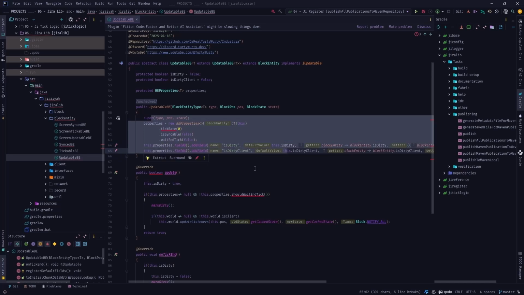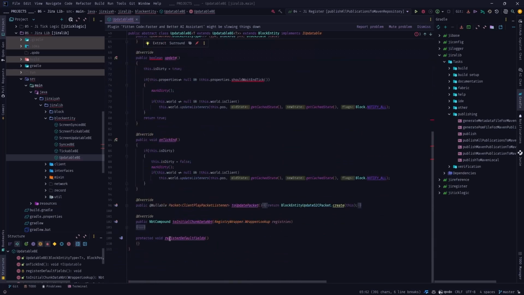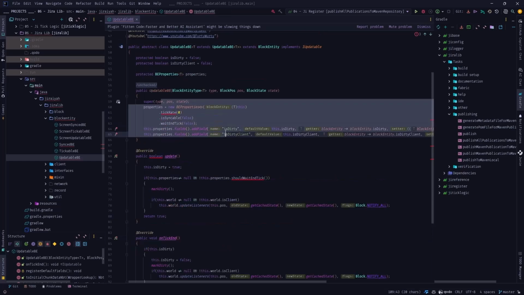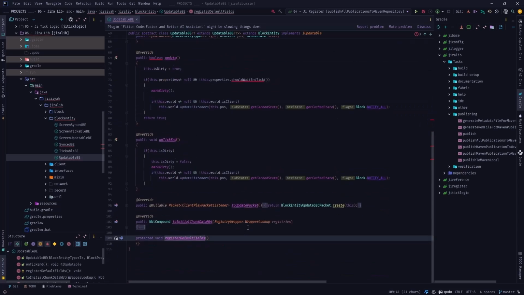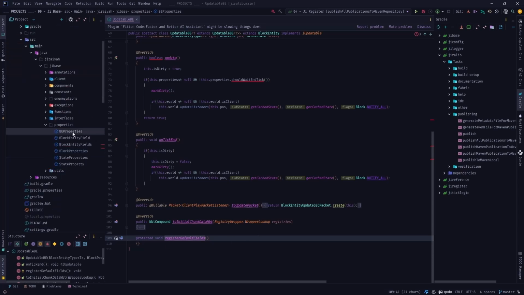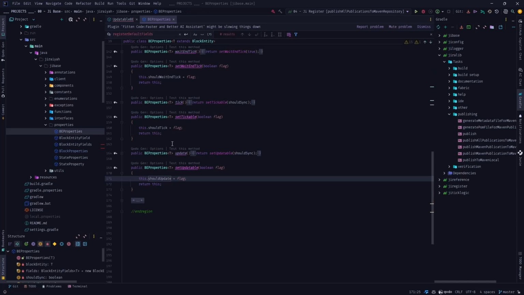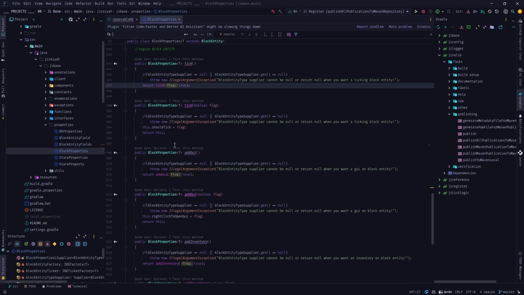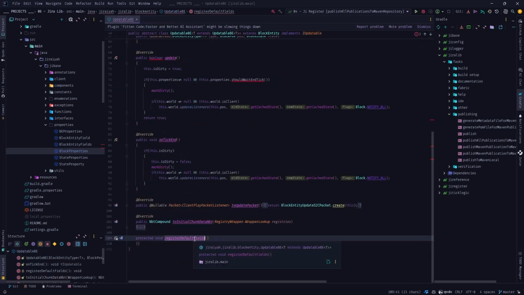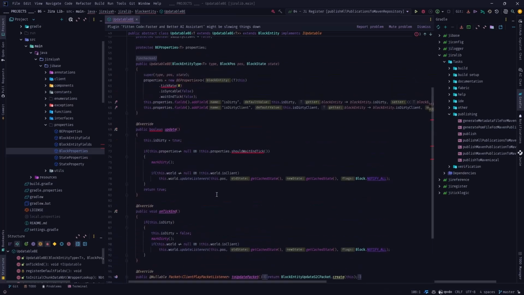So right from the start, that's one problem. This method is not being called in here. Now, I don't remember if I did call it inside the block properties or not. Let's copy it. Let's go into the BE properties, press Ctrl F and search. No, we didn't use it here. Let's go into block properties, Ctrl F, search. We are not using it here. So this method is not being called anywhere right now. That's one problem.